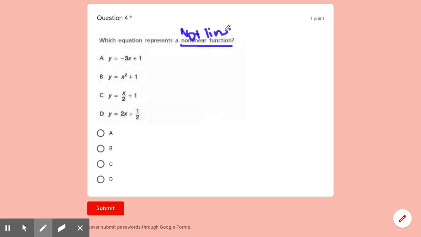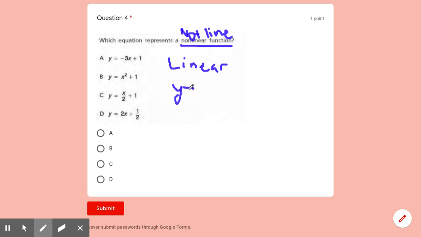So now we're going to look at it without having to make the graph or the table. We just want to look at the equation. This is similar to question 1. Remember, for an equation to be linear, meaning it makes a line, it will come out in this type of form.